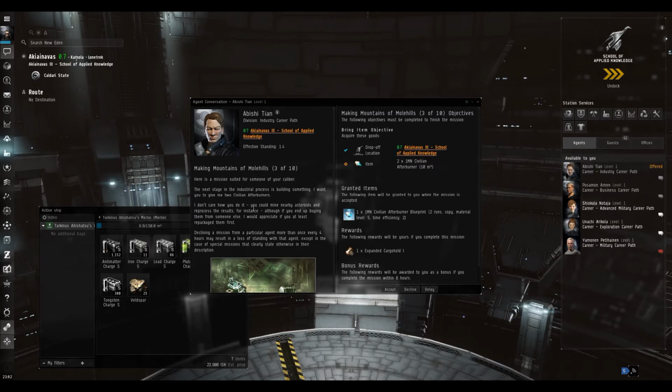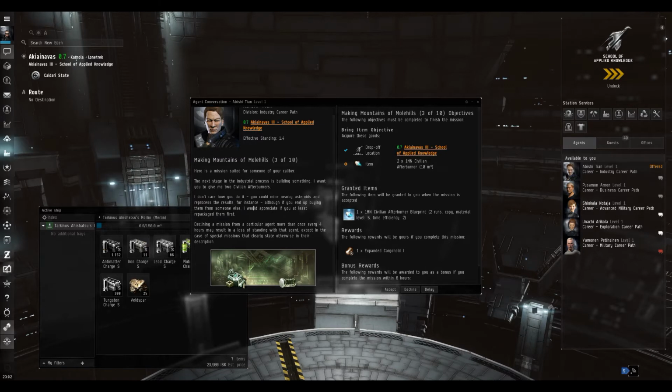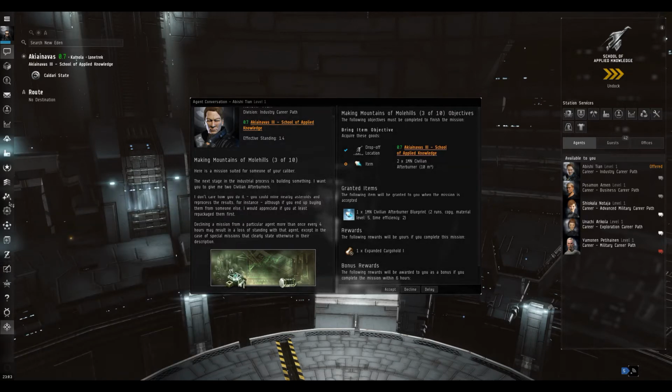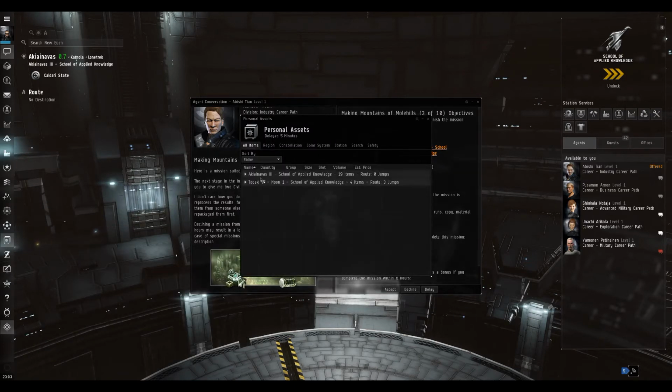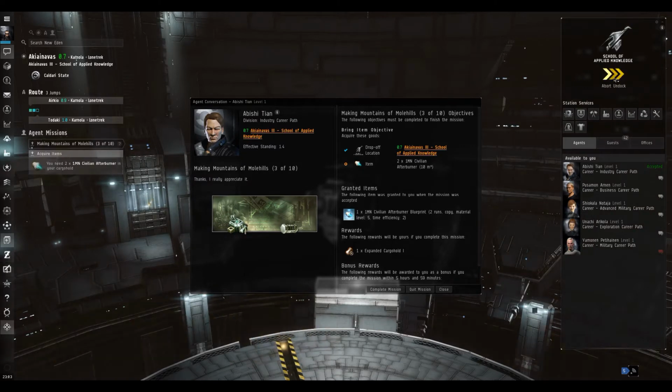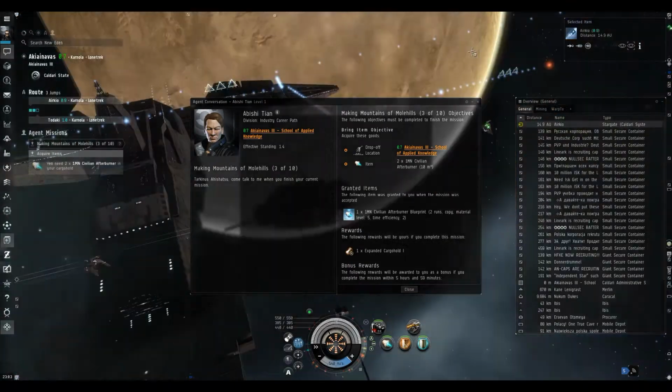Okay. Next stage, industrial process. I want you to create 2 civilian afterburners. Okay. So we need to turn in 2 civilian afterburners. Oh. Well, it just so happens we've still got all those civilian afterburners that we picked up during the secret investigations. So let's go hurry off and get them, shall we?